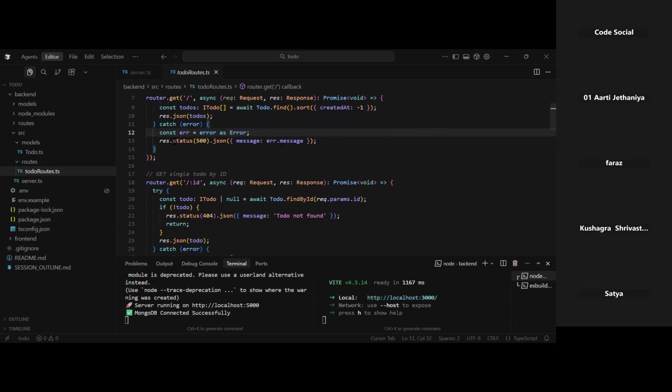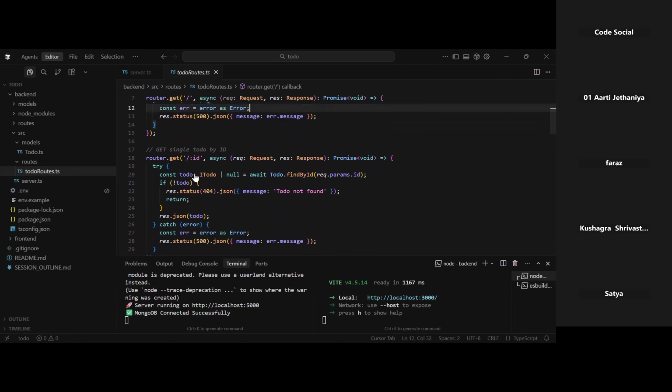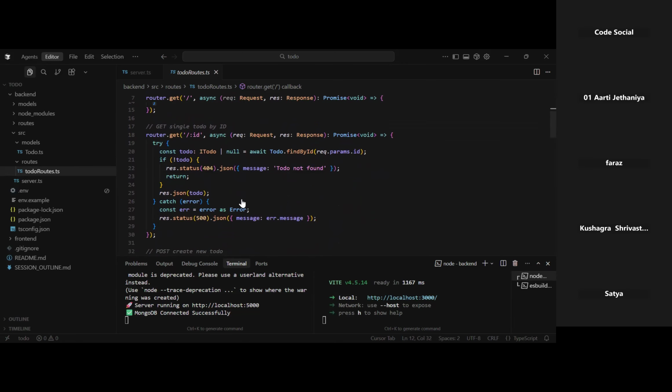Right, now let's move to the next, router.get and id function. What is id? Why id here? If you don't want to expose all the data, thousands, lakhs, crores of entries, we just want one entry of a particular user or a particular document. We have the ID on the front end now. Then we just pass the ID.